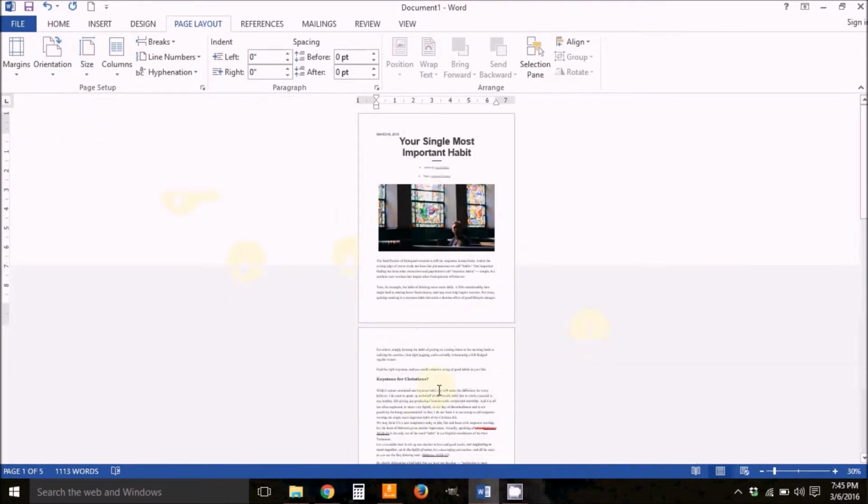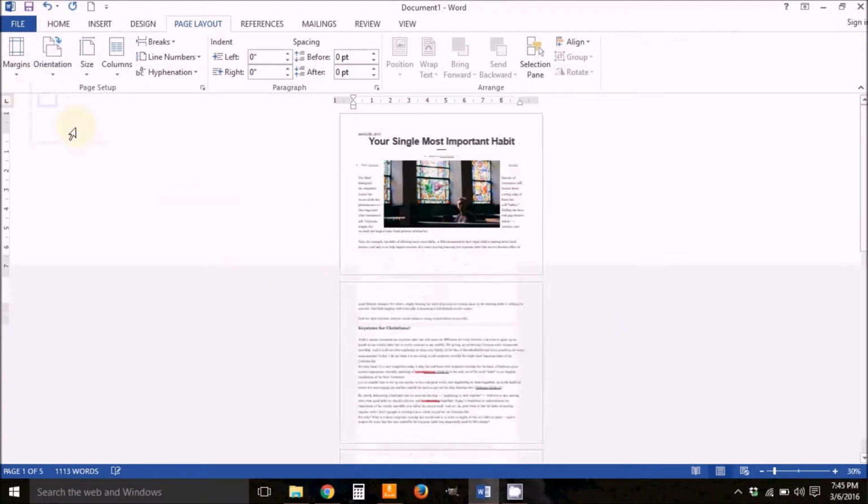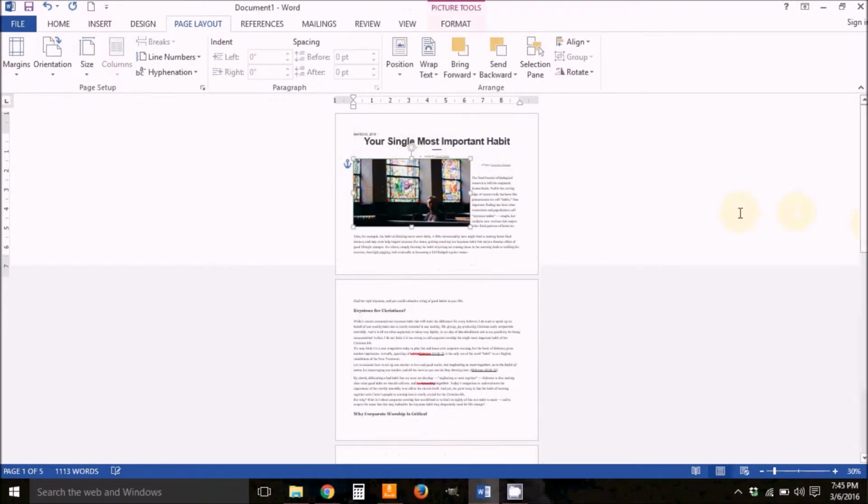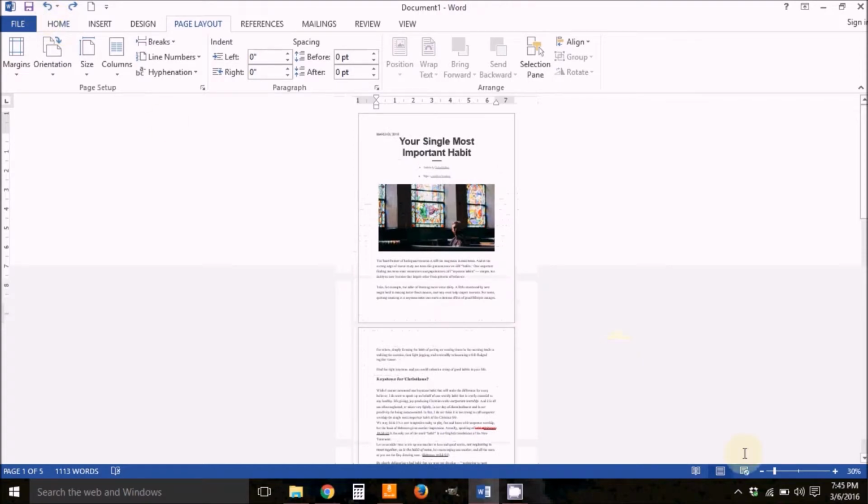Okay, so we've got 2 sheets of paper we can see, and if I switch it to landscape, there you go. You can see it made it a little bit wider. Move the picture over here, and now it has made the long part the width as opposed to the height. So I'm going to go ahead and switch those back. Zoom back in.